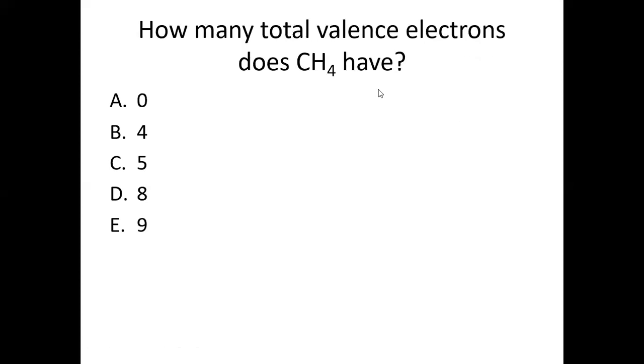Right, next up is how many total valence electrons does CH4 have? So in order to figure this out, all you do is you add up the valence electrons for each of the elements. Carbon has 4. Hydrogen has 1, so you have 4 total. So carbon 4 plus each hydrogen is 4 more. So you should have a total of 8, right? And so if you want to find out total valence electrons for a compound, just add up the number of valence electrons per each element, all right?